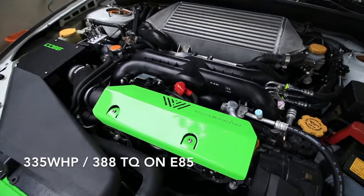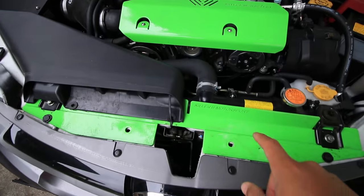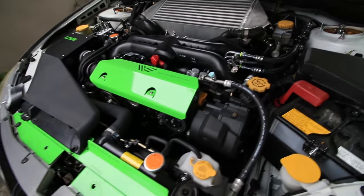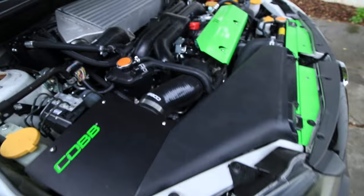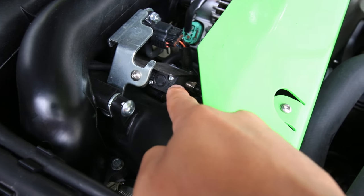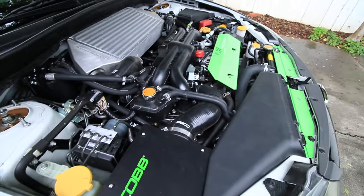We also have in the engine these Killer Bee Motorsports radiator and pulley shroud, powder coated Kawasaki green. And moving on, we also have the Turbosmart compact blow-off valve. We also have right here the Grimmspeed electronic boost control solenoid, the 3-port, to help maintain boost.